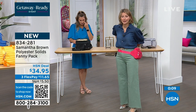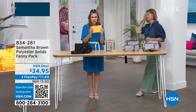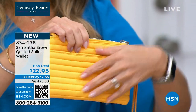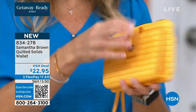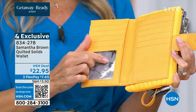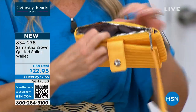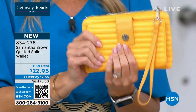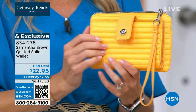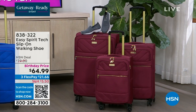We have it in the magenta — so juicy, fresh, and fun for summer — and in solid black. I love that you can adjust for where you want to fit it. Now for the quilted wallet — this is your wristlet in a beautiful puffer design. There's a nice little slip pocket on the back, maybe for your phone. You've got a magnetic snap and all of your cards, including your ID, with some space inside and more organization at the top. Very popular in all the same colorways as our Today's Special — it's also RFID blocking. $7.65 to get it home. Available in warm apricot, black, silver, magenta, and copper.